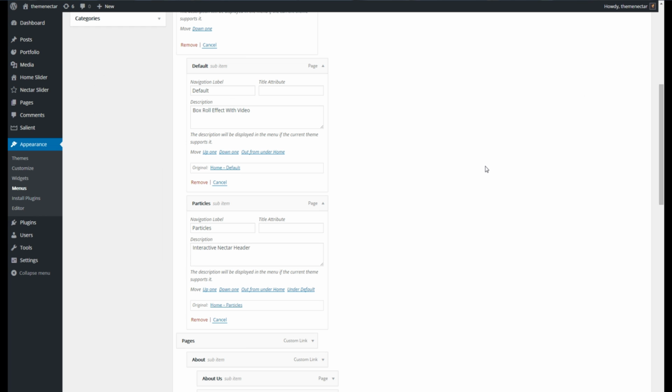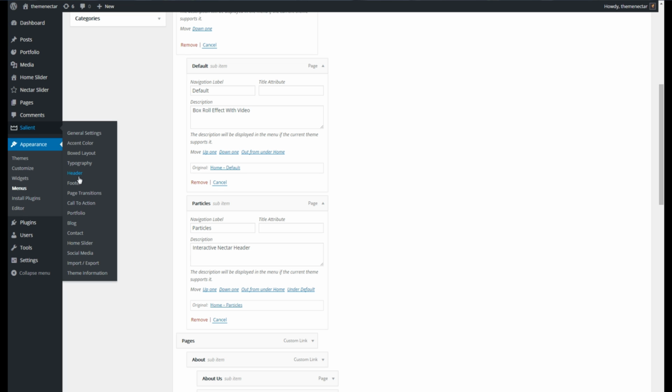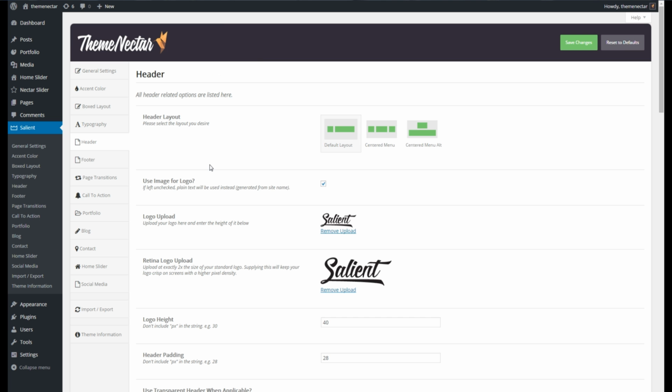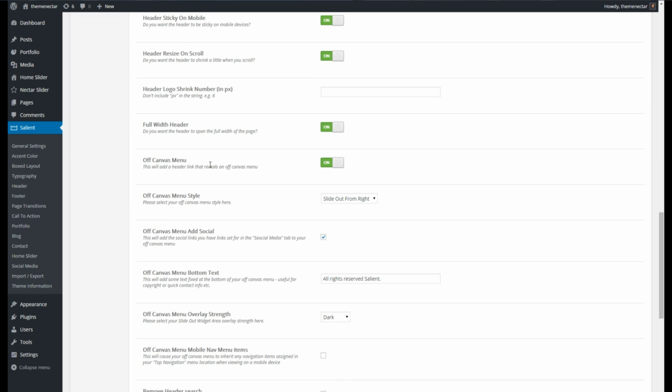Now just to cover the rest of the functionality in regards to this item, we're going to head back on over one more time to the header tab of our options panel. Scrolling down to the relevant section, I just want to take a moment to talk about this item. Now there's been some cases where people have used the off-canvas menu in conjunction with also having regular menu items appear in their header. I actually have this set as well on a couple of the demos just to show that the option does exist for both.